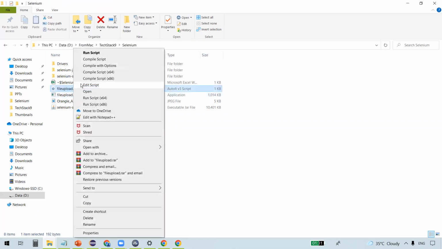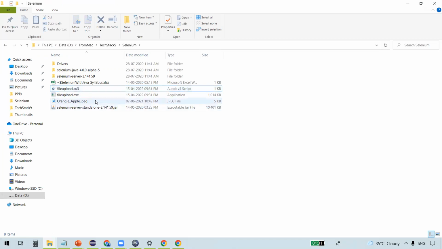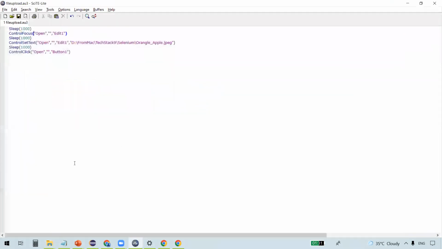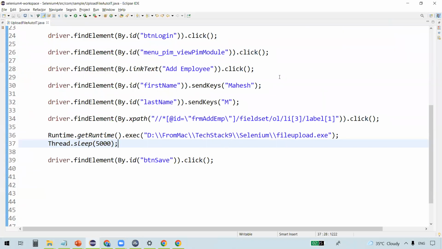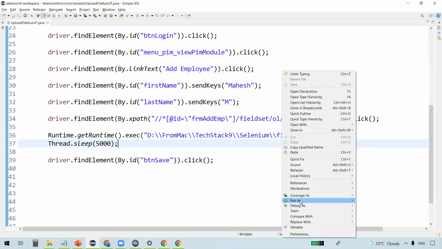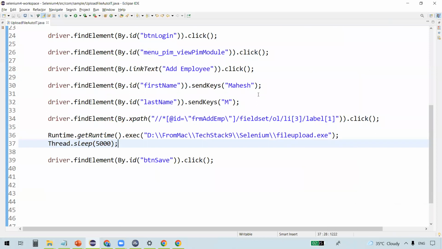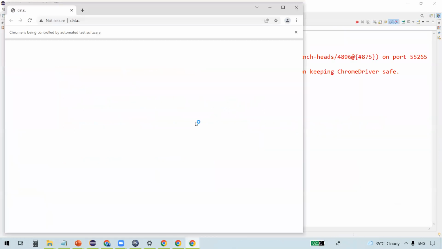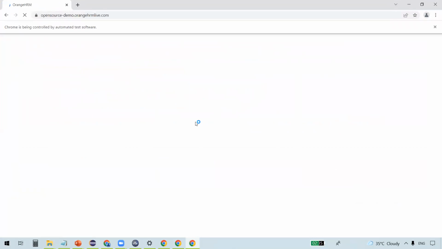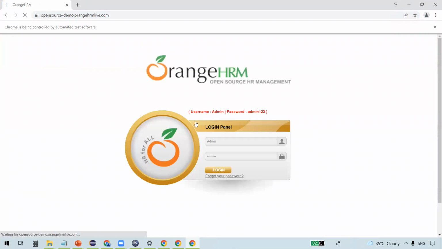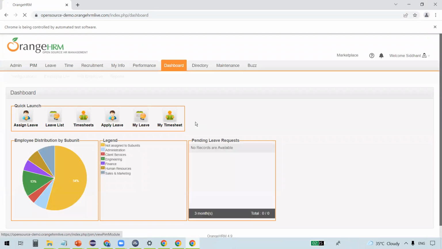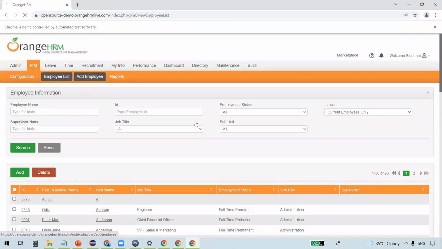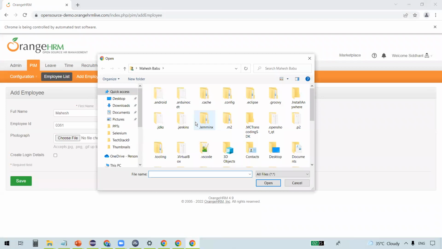So compile the file, compile script x64. Now we got the new one. So let's go back to the script and execute it again. The script has to be compiled and parsed correctly. Only then the script gets executed fine, or else we'll get issues like this.